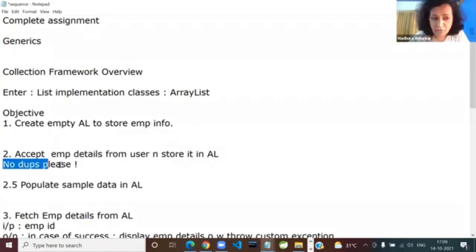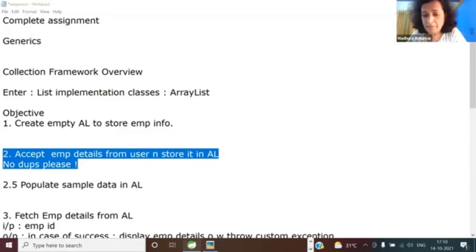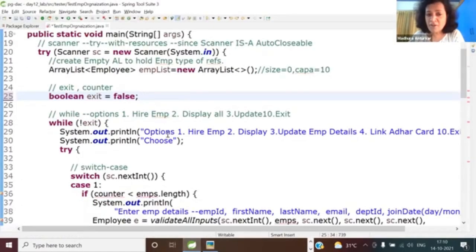In addition to that, ArrayList allows me to add duplicates. But because it's my organization, I don't want to keep duplicates. So this is what we are solving in the next minute. You should know what the requirement is and how we are going to develop it. So come back here. The option we are solving is hire employee.